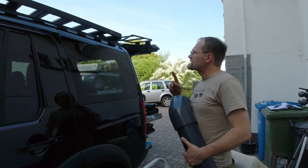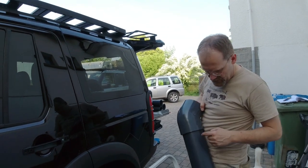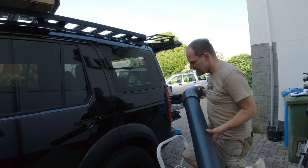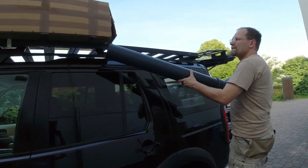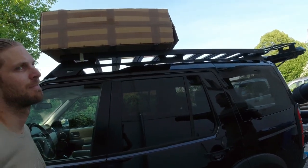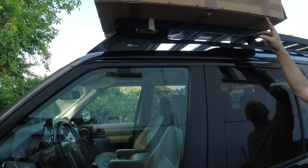So the plan is to put a high pressure water tank up there, constructed out of 125 millimeter PVC U-pipe. And the problem we got is that this will be Fabian's future rooftop tent. He wants to sleep in a cardboard box. The size of the tent is so that it sticks out this far.